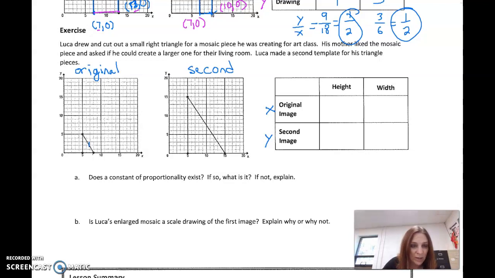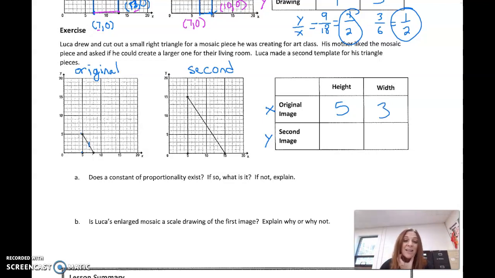So now we're going here from 0 up 1, 2, 3, 4, 5. So the height of the original is 5. The width, it looks like we're going from 5 to 1, 2, 3. Must be 8. So the width is 8. Nope, that is wrong. I hope you're like, no, it's not, Ms. Messing. We're going from 5 to 8, but we're going over 1, 2, 3. Width is 3. That's better.